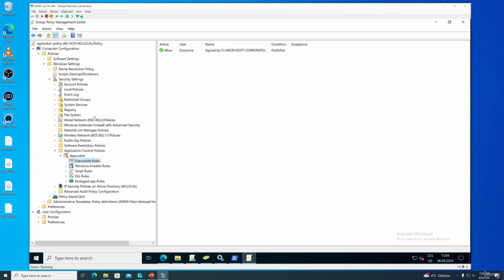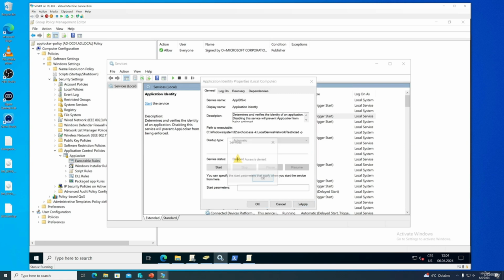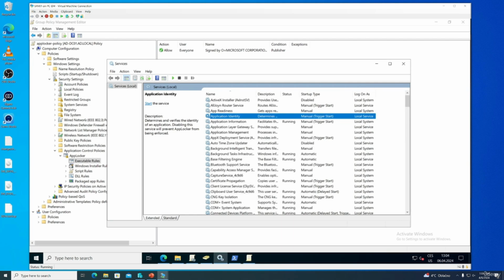Okay, AppLocker is configured. Another thing you must do is that you need to enable the Application Identity service, because those rules are enforced by the Application Identity service. If this service is not running, then those rules are not effective. As you can see, that service is not running by default and it's set to manual trigger start. We need to set this to automatic. It's something that we are not able to do through the graphical user interface because that service is protected. So even an administrator is not able to turn off this service very easily. So of course, an administrator can always find a way to bypass this service, but it's not as simple as it used to be. So we need to configure this service through our Group Policy Management Console, so through the domain.